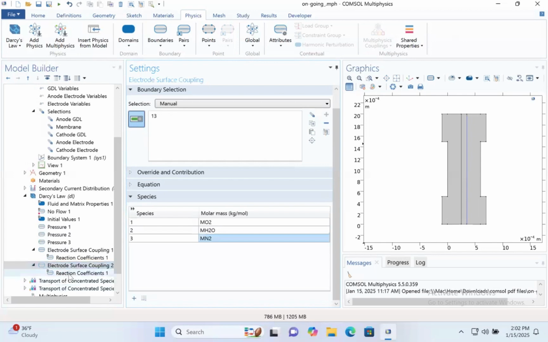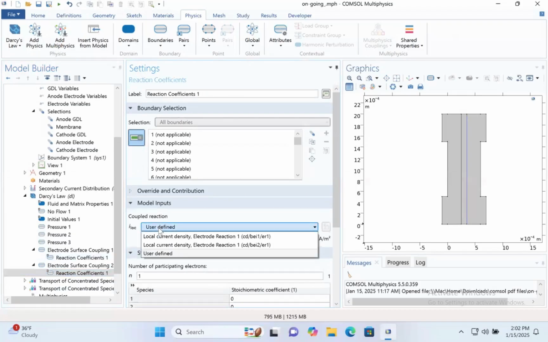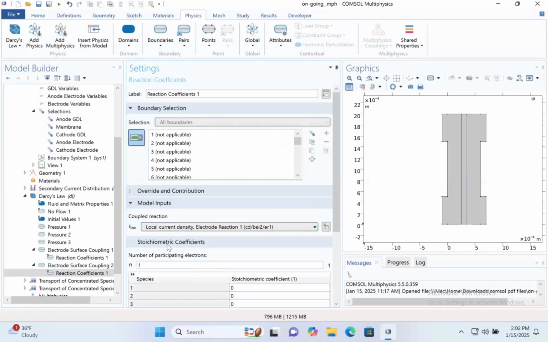Under the reaction coefficients 1, for the local current density, use the second one. The number of species will be 4. That will be -1, that will be 2, plus 1 times 4.